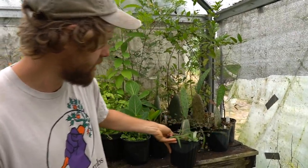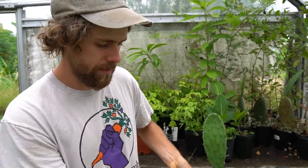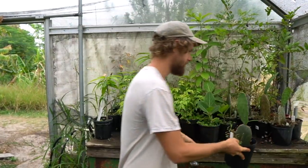Prickly pears are another thing that I think could have potential — the opuntias that make good fruit. You can't find much information, but Mexican families will have them growing in their yards and they make good fruit. I've eaten them — that's where I got that, I just knocked on the door and asked.